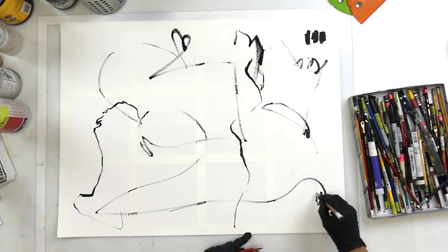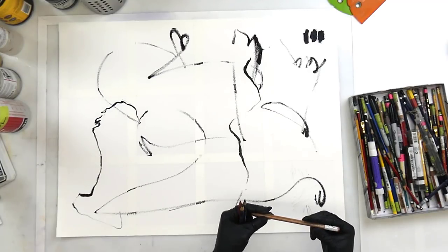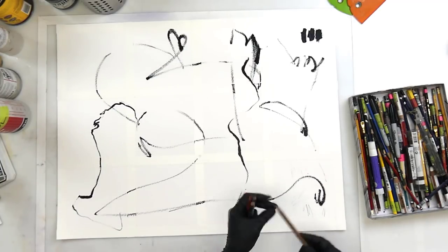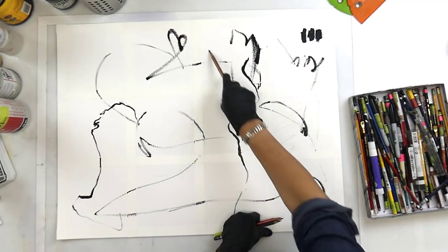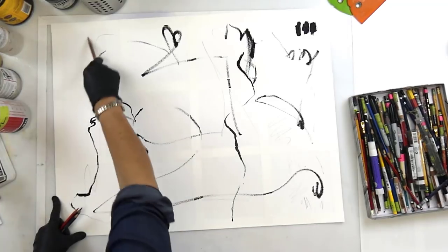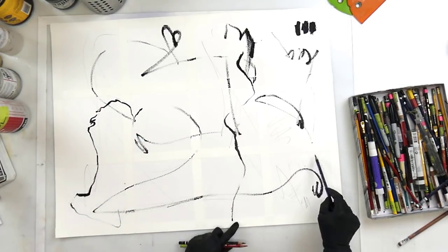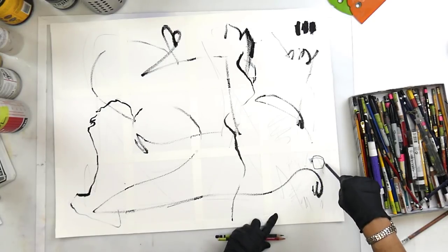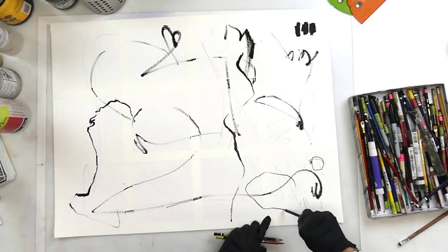Very different mark when you do this, right? Because this is just, what is this? This is a Conti pencil, okay. It seems like there's something on it because it's not moving around very well, but just marks, because that's what I like to do. Just a way to loosen up and get started and get your blood flowing. Here's the blue. You can make shapes. Go across the border and not worry about it.